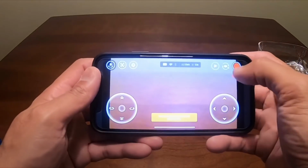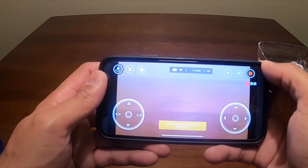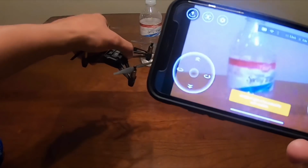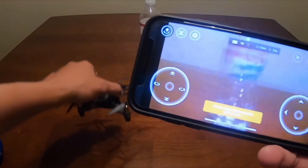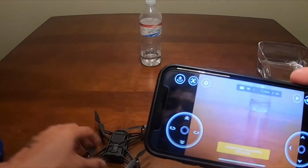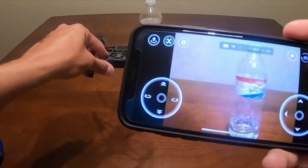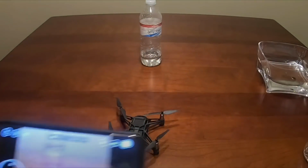And then you guys are going to see, I'm going to go ahead and record it. So this thing has been submerged in the water. And you can see Tello still has the video feed. Okay. We're going to turn that off and then we're going to take pictures. Okay, got that going.